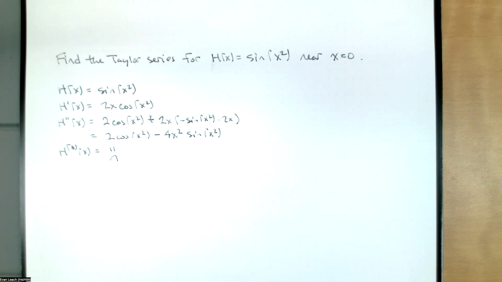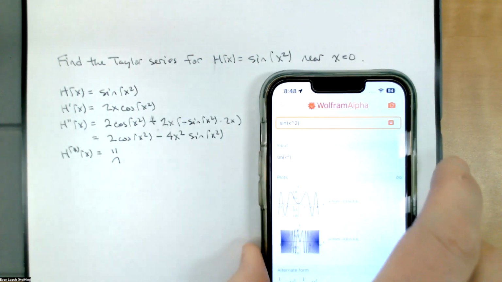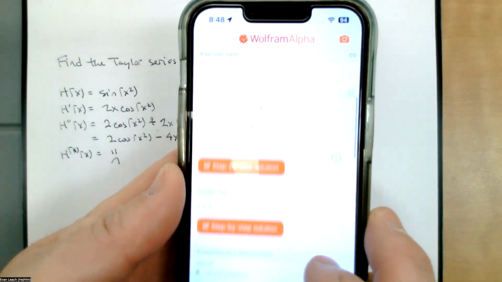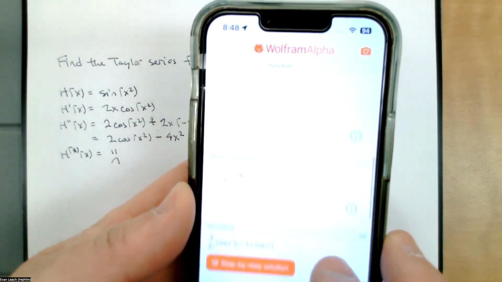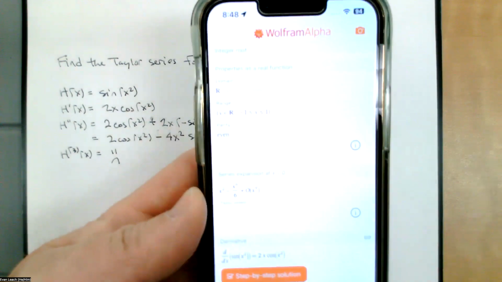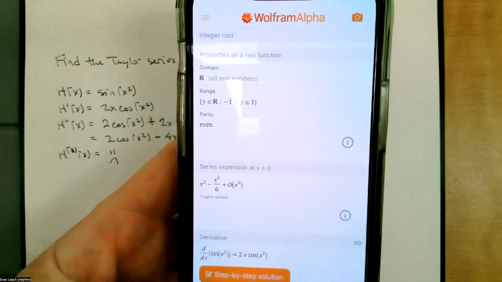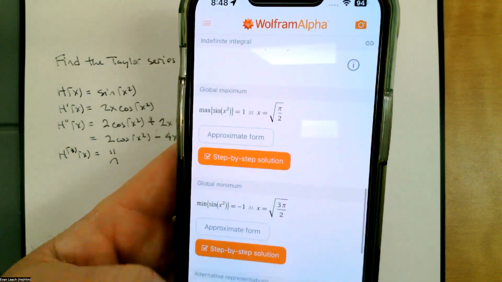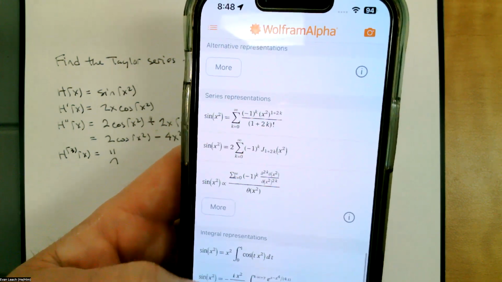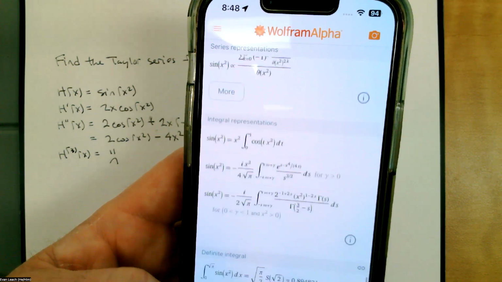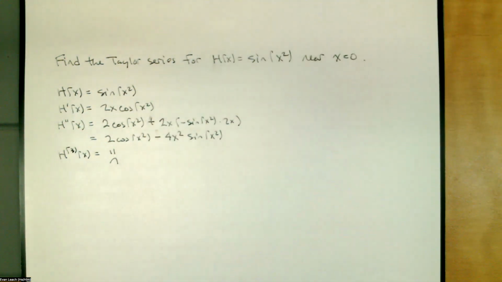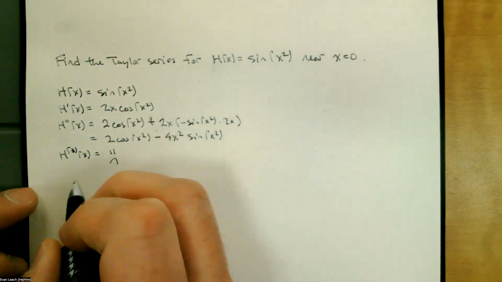We don't even have to be specific. We could just be like, oh, hey, Wolfram Alpha, sine of x squared. And it'll start just telling us stuff. Like the series expansion. Might be too bright. Wolfram Alpha needs a dark mode, I guess. Oh, here's some more representations. Here's some integral representations. I don't want things to be too interesting. So we don't want to take these derivatives. So we're just going to take our series for sine of x.